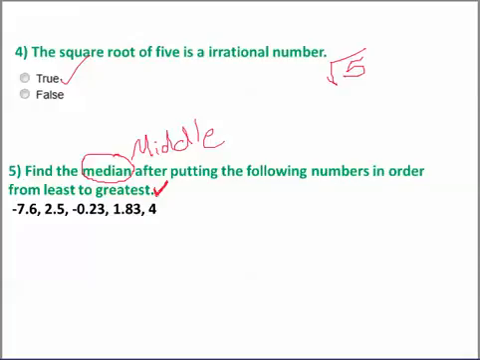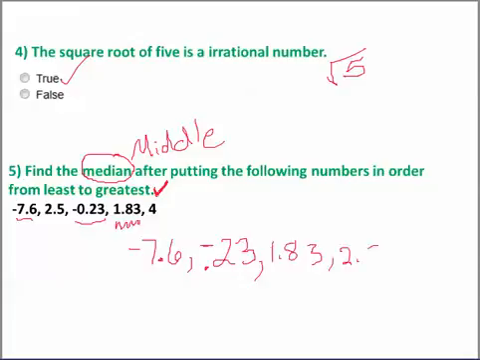So let's look at order first. I obviously need to put my negative guys first, and I'm going to remember that a number that looks really big but is negative is actually fairly small. So I'm going to put that one as the smallest number. Then I'm going to put negative 23 cents next. And let's see, that takes care of those two. Now I'm looking for the smallest number, right? And I think $1.83 is going to come next. After that, I think $2.50, and after that, $4. So when I look at decimals, I like to think of money. It helps me. Now I need to find the middle one. And I think that's pretty straightforward.